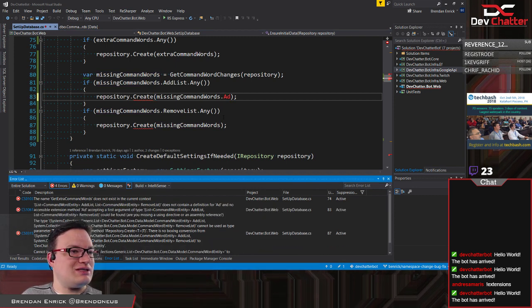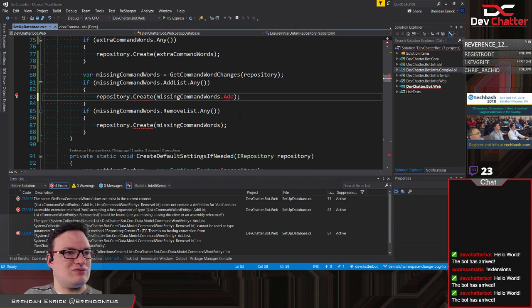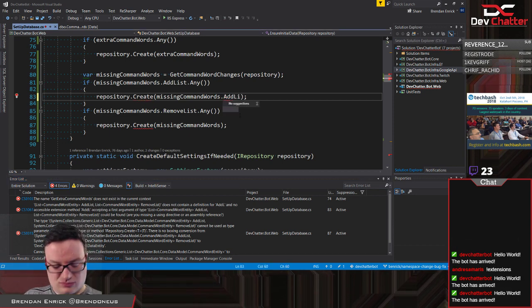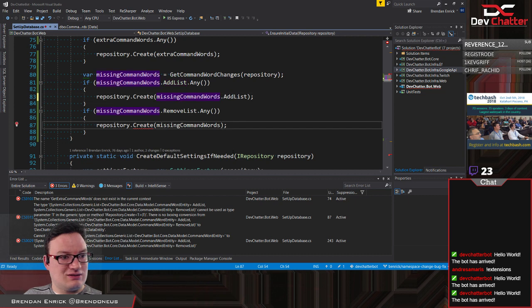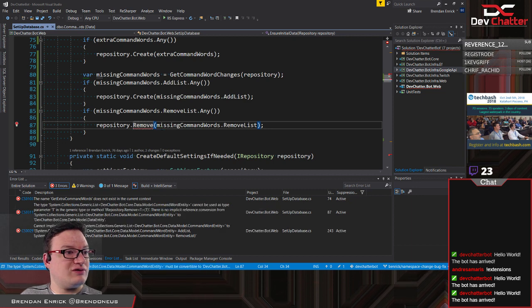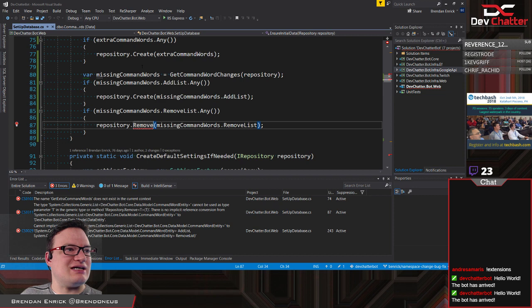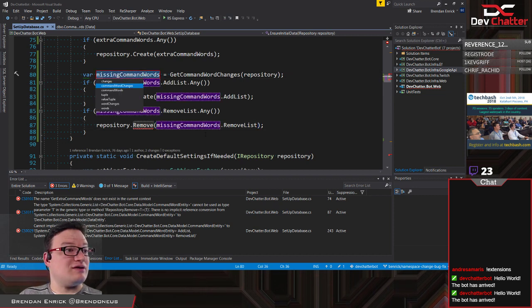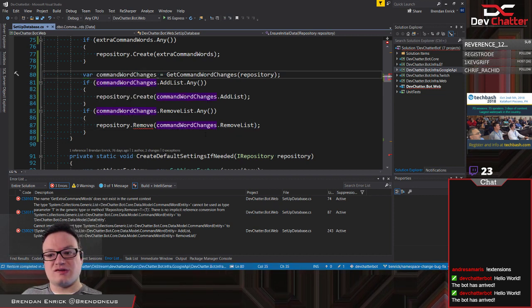Ooh, I don't have a list version of that. We'll need to fix that. This is command word changes.